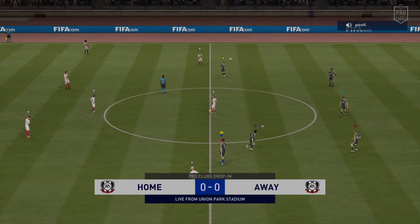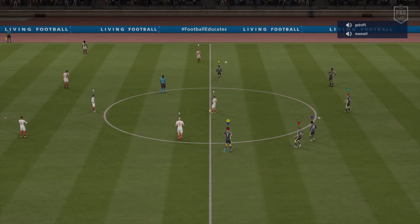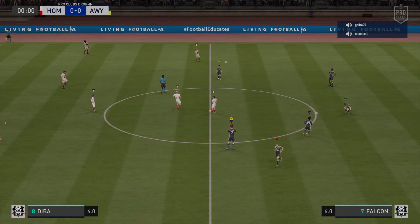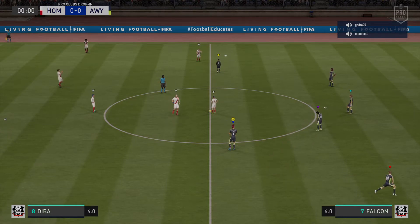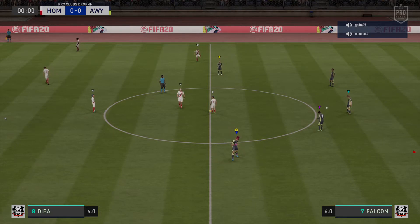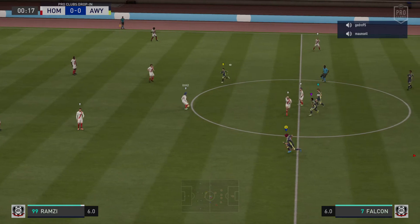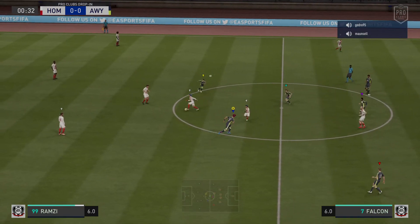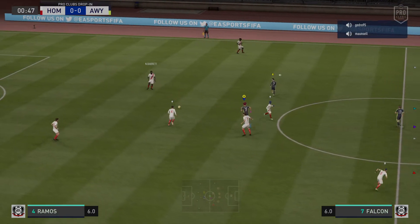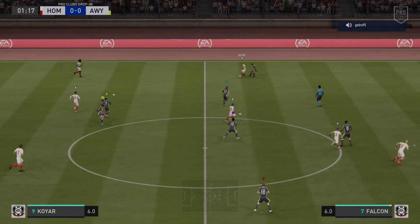Perfect pitch on a perfect day in this stadium. I'm Martin Tyler, Alan Smith is with me — the former England international. The match has so much potential and kickoff is just moments away. I think we're both really looking forward to this. Yeah, thanks Martin — I think we're going to have an entertaining tussle here. We'll find that out in the first 10 minutes, how these teams approach the task.